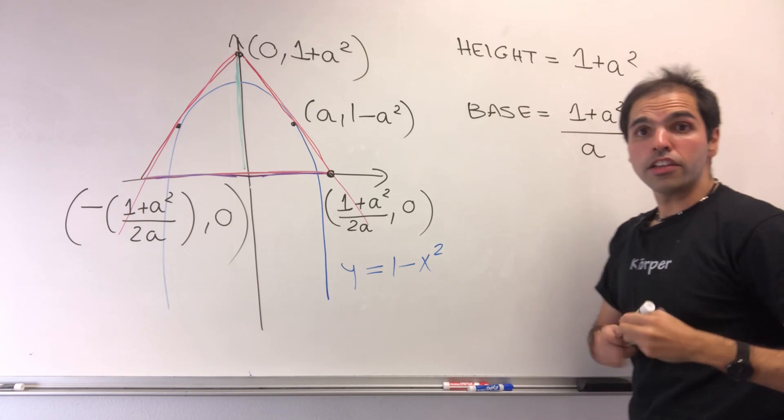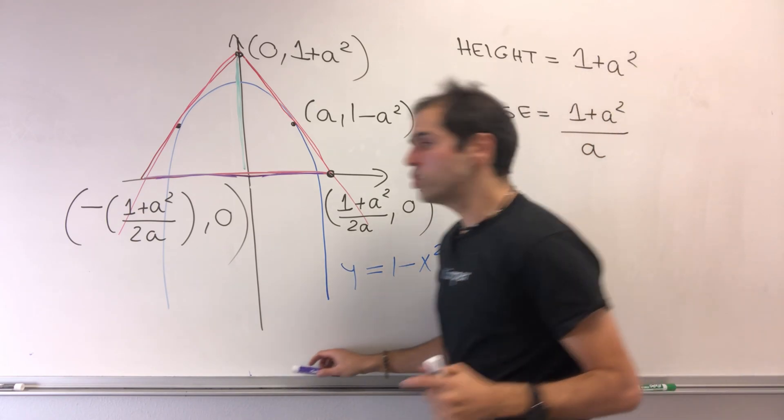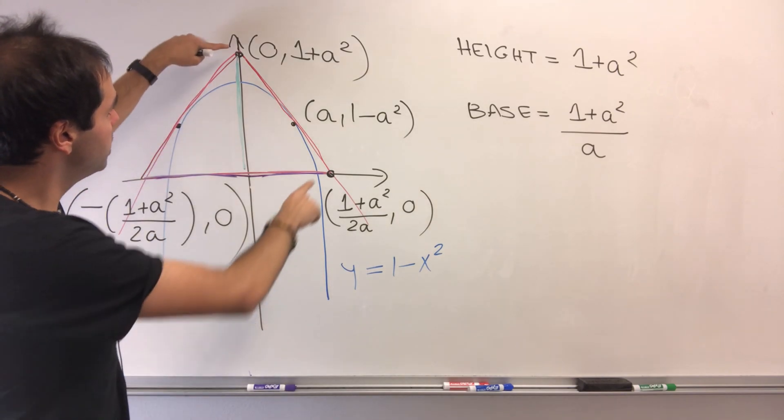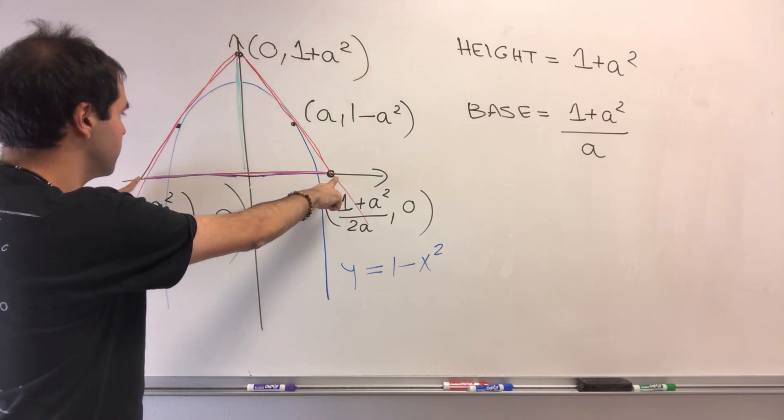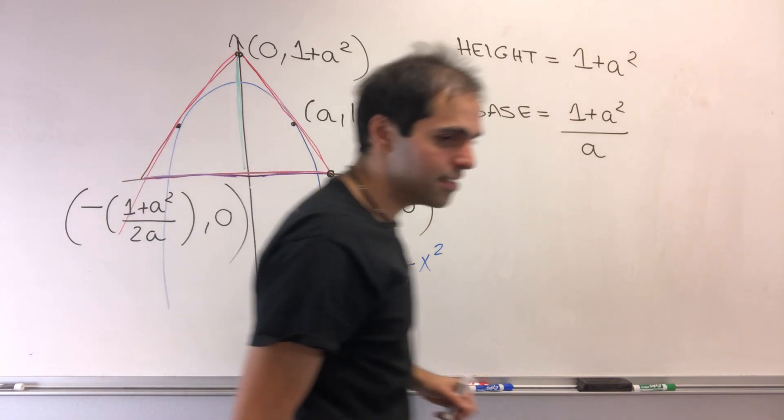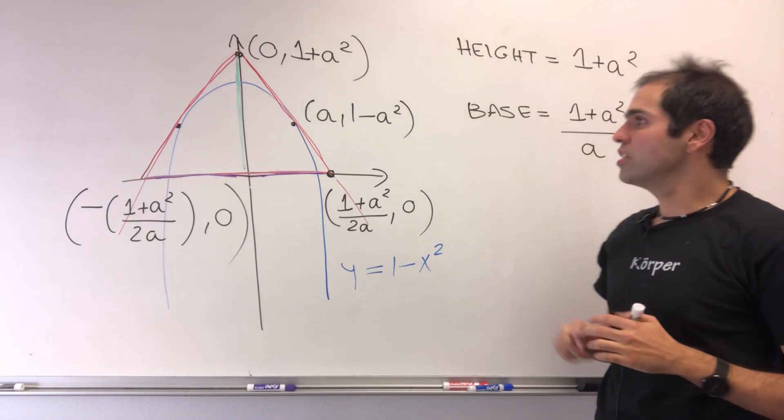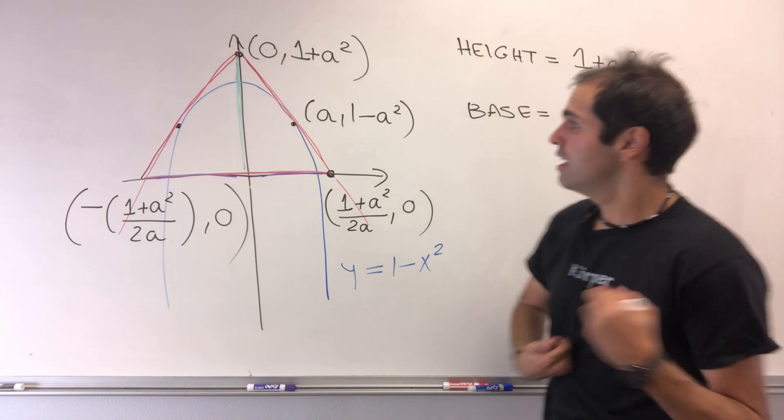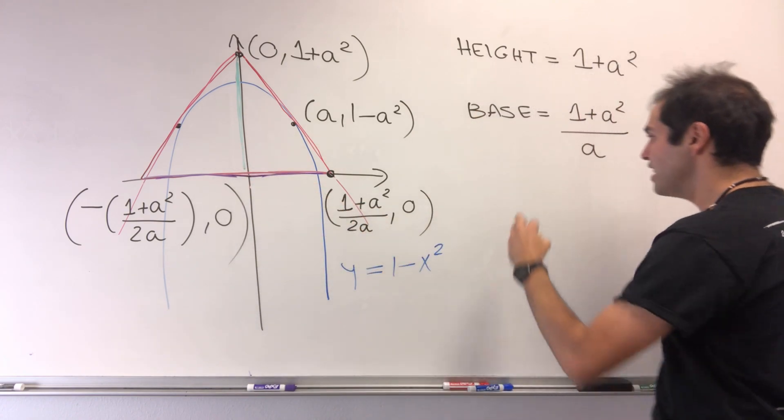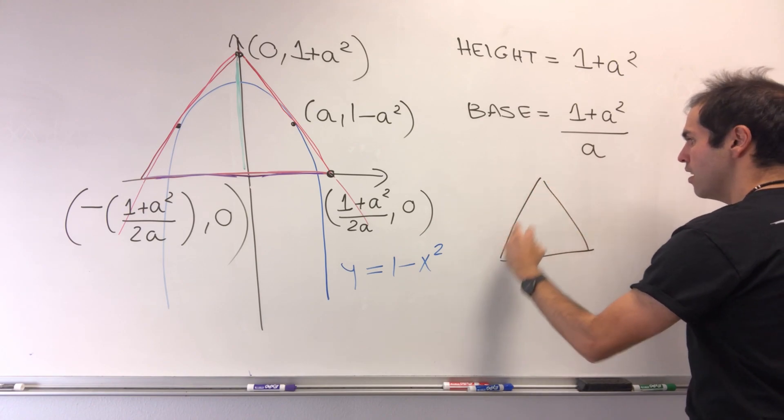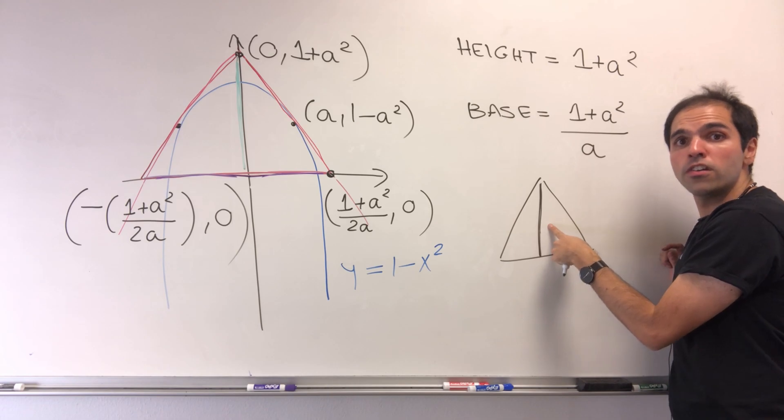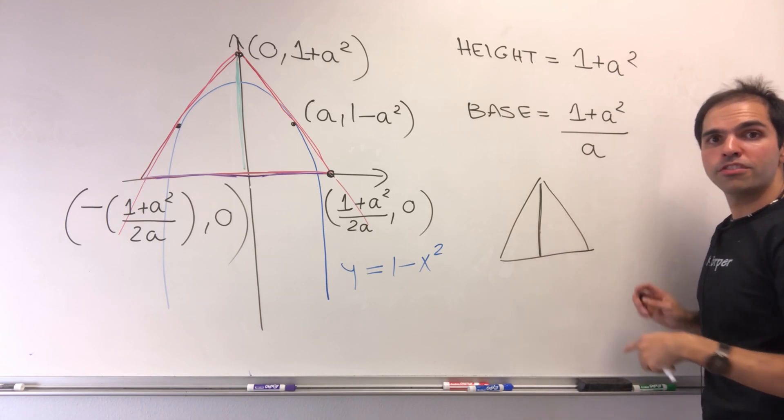All right. And then there's two ways of approaching this. The one I've seen on the UCI Math web page, they just calculate this distance and set it equal to this distance. But there is a slightly easier way of doing this with this Pythagorean theorem trick. Because if you have an equilateral triangle, remember that the height is square root of 3 over 2 times the base.